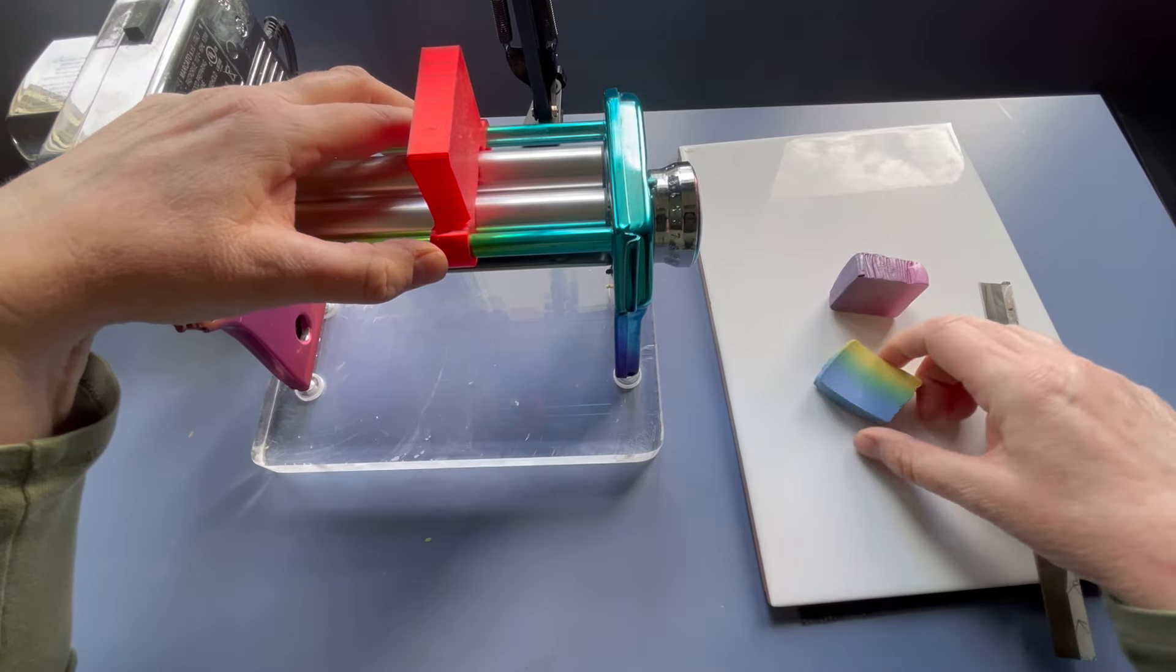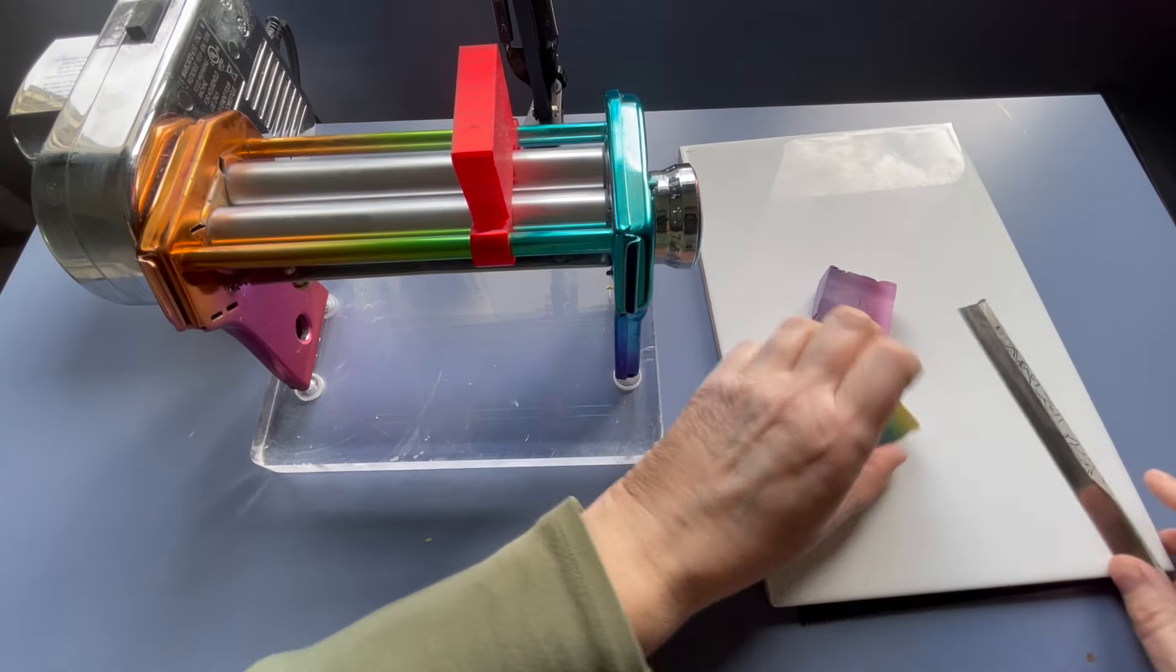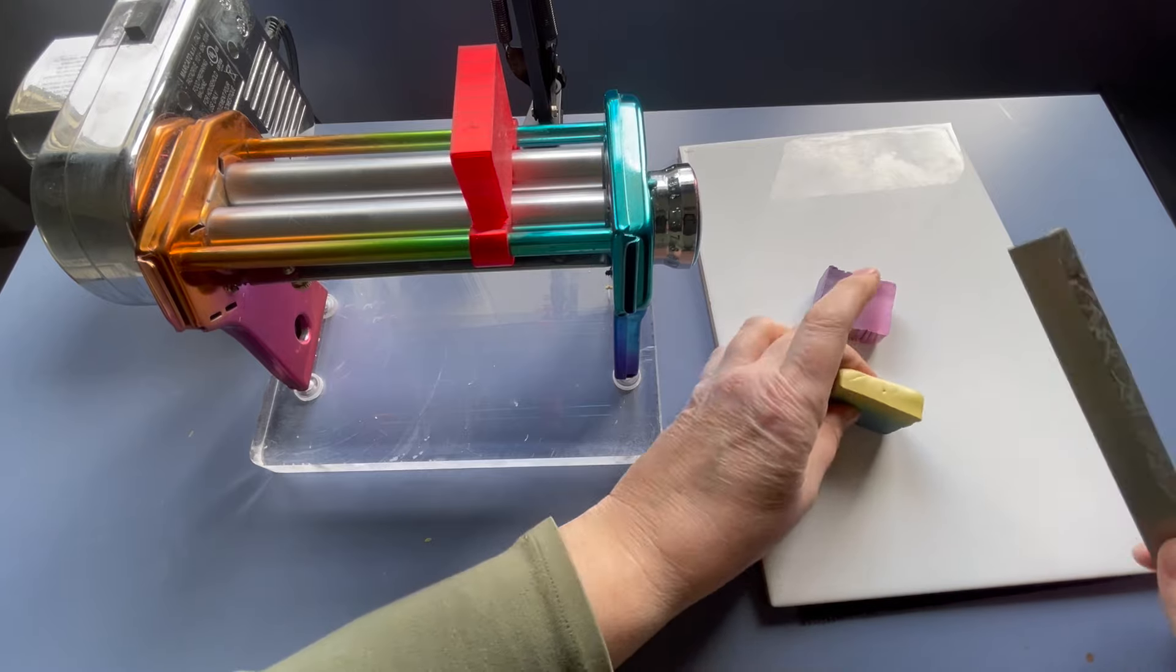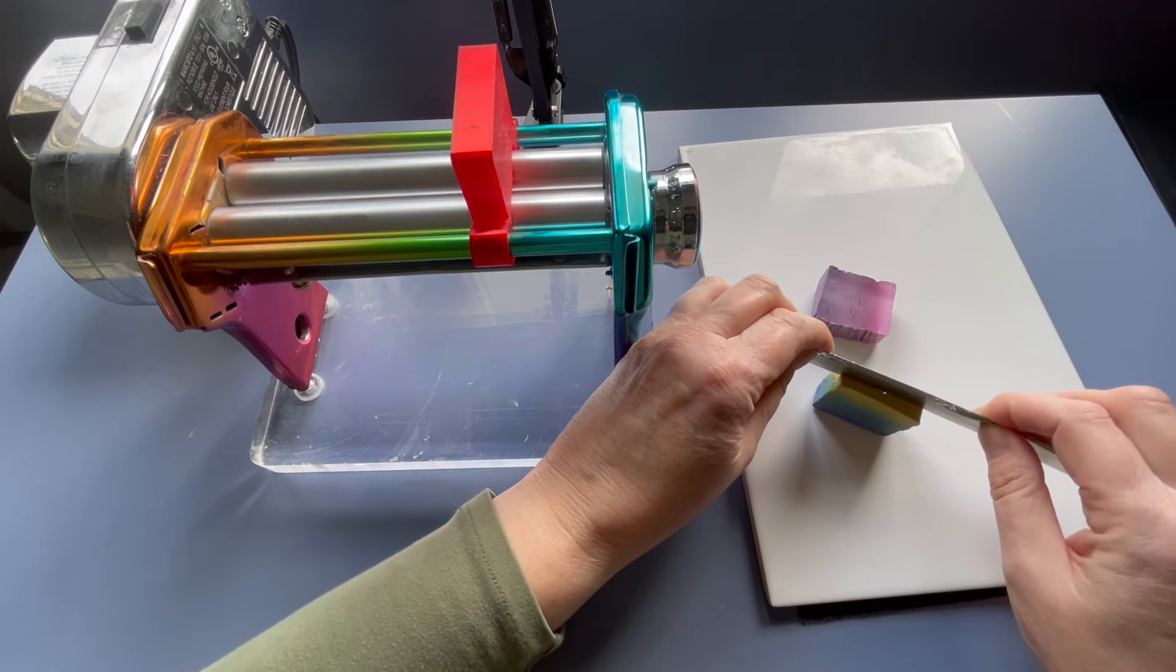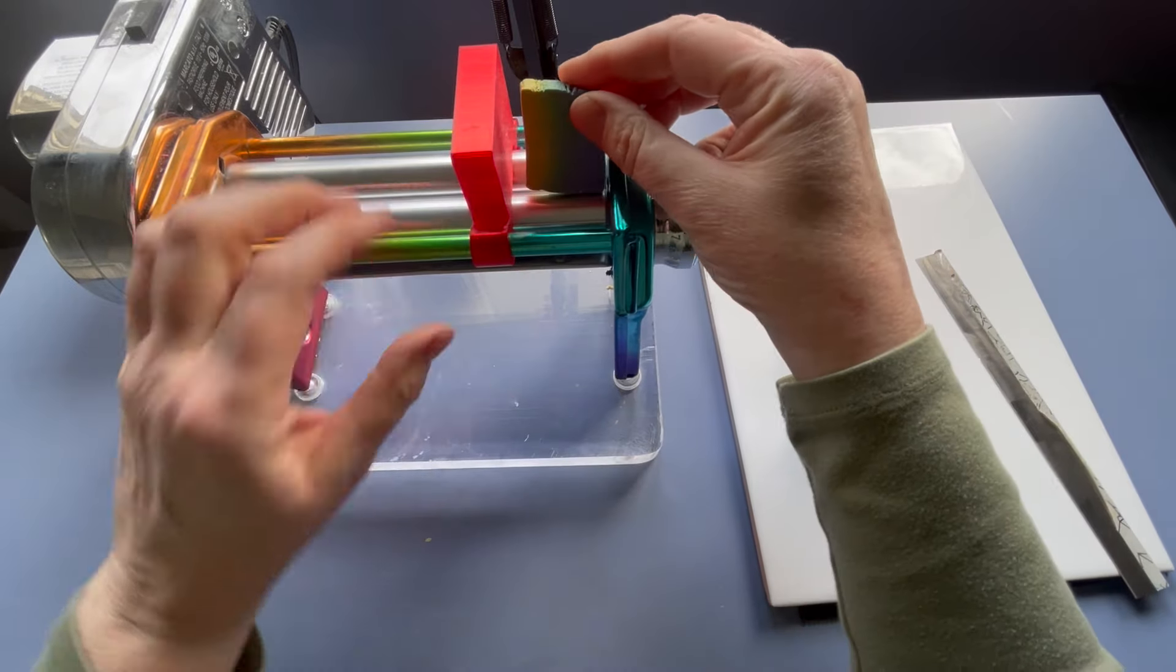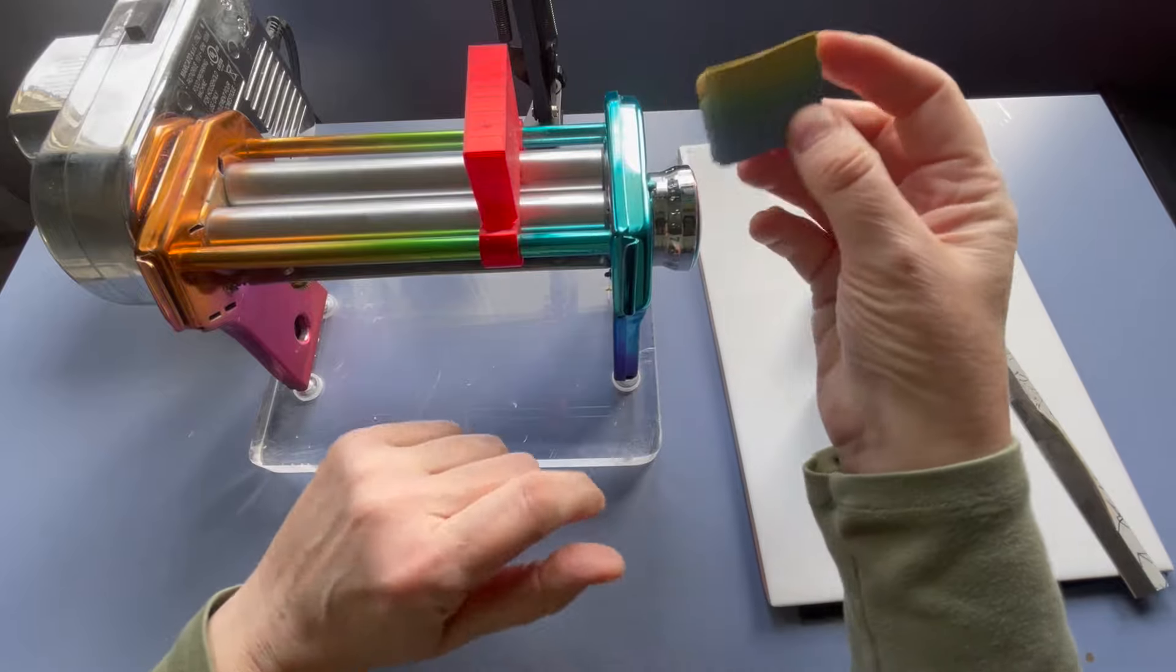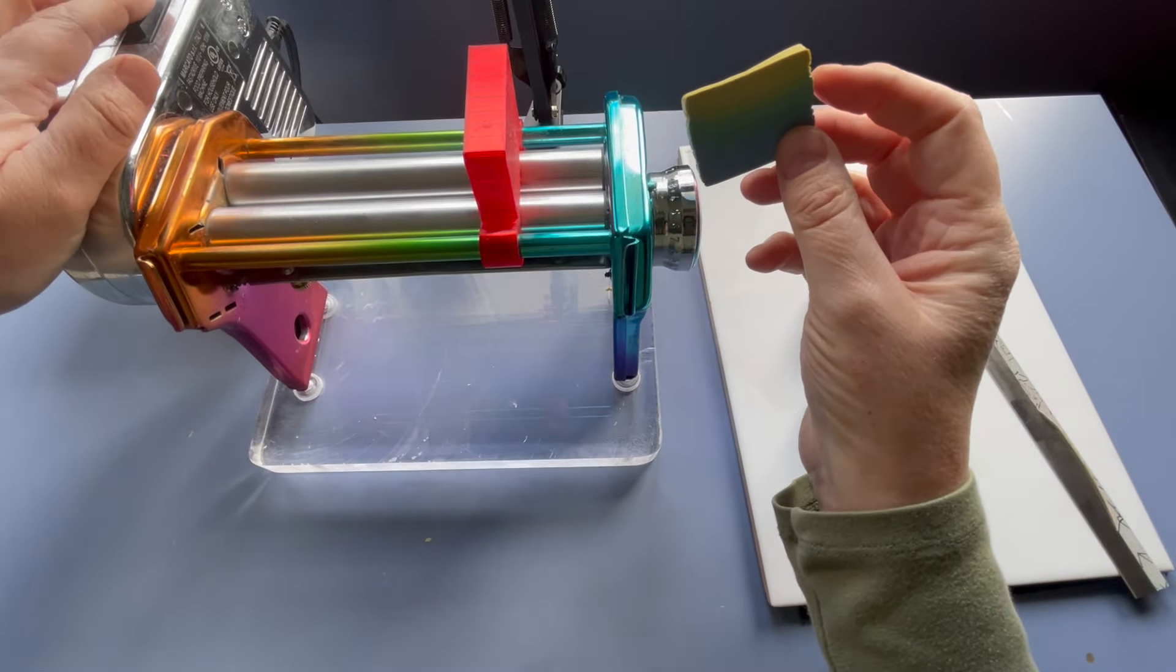I'm going to show you with these blends here. For example, let's cut this piece here. Let's say I wanted to keep it fairly thin around the same size. I just move that to the size that I want. It's going to be noisy.